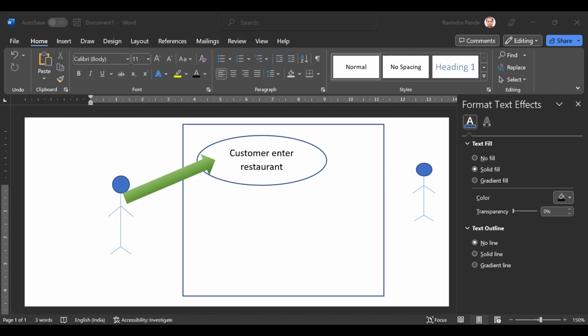Now, second can be, it should be accessible, accessed by mobile, tablet, iPhone, phone, and all those things.